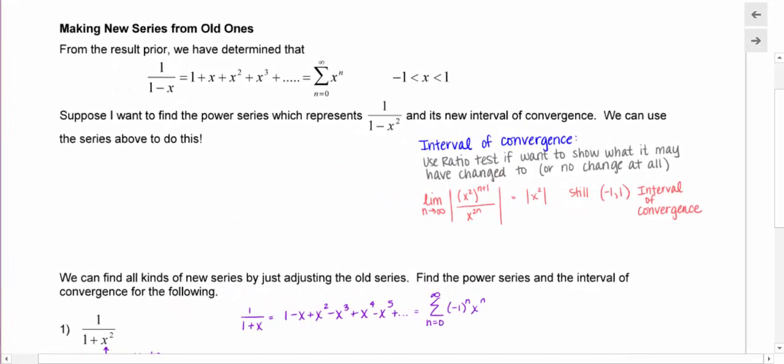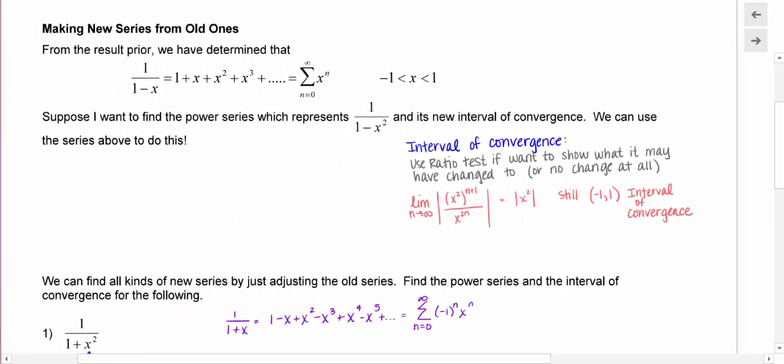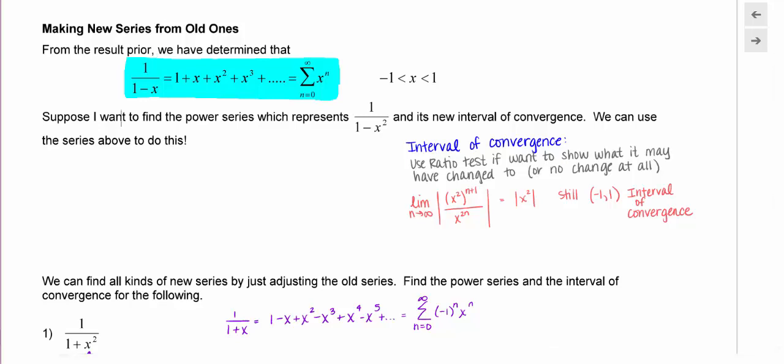In this section, we're going to be talking about how to make a new series from an old one. So you're going to be basing your series off of something that is on that paper. We will actually formulate, using the definition of Taylor series and Maclaurin series in the next video, how to come up with these series on our own. For now, we're just taking one that we already know and making a new one.